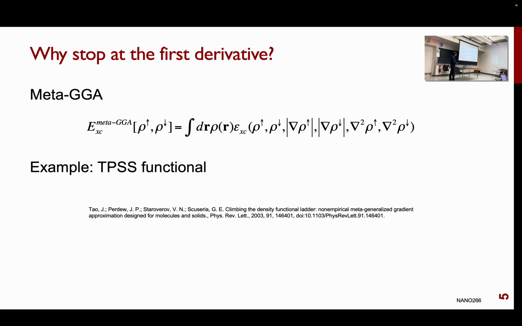So an example of this functional is called the TPSS functional, okay? And there are a lot of other meta-GGA functionals out there. The issue with going for higher and higher order derivatives is always that your computational costs do increase somewhat, and in some cases, the stability of your convergence and calculations also tend to be compromised somewhat, which is why, in general, the meta-GGAs are still not as popular as just using standard GGA, okay?